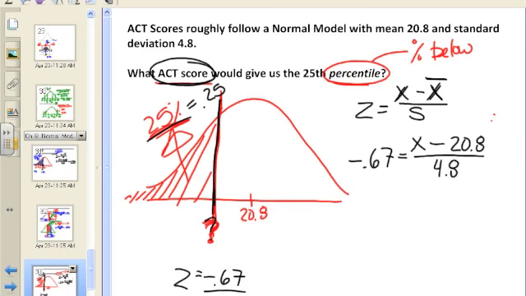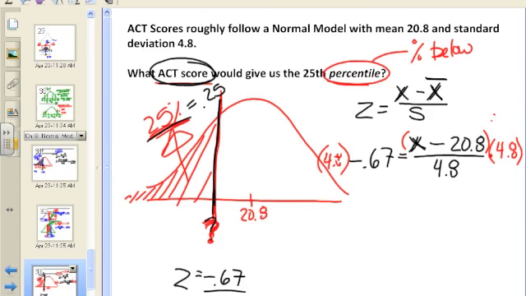Well, now I have an equation with just one variable. This is an algebra problem. We can do this. I'll do this one real slow. But then I'm going to expect that because you have taken Algebra 2 as your prerequisite, that you'd be able to solve something like this. It might help to remember that, again, these things are in parentheses at the top. So I really don't want this divide by 4.8. So to get rid of divide by, I'm going to multiply both sides by 4.8. Sorry, that dot is supposed to be a multiply. So multiply both sides by 4.8.